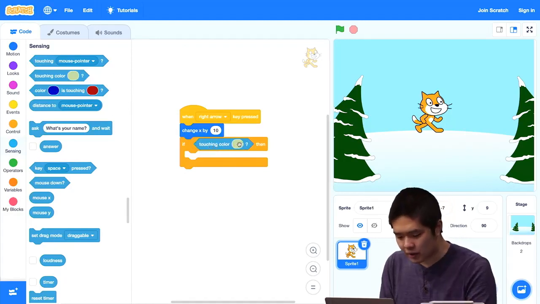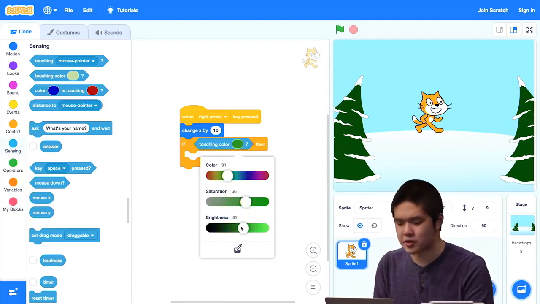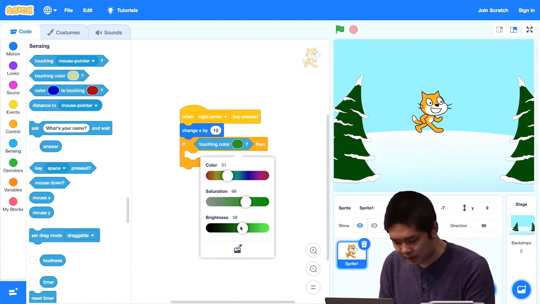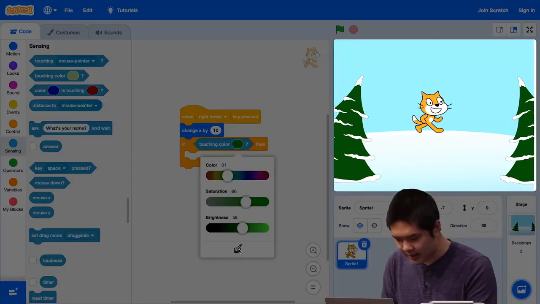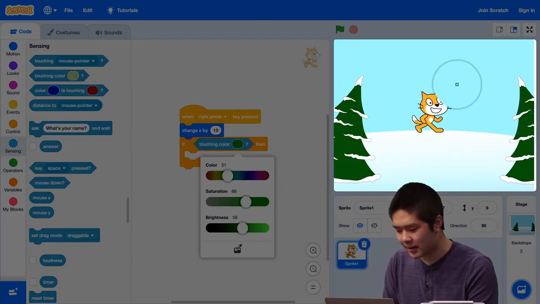And if I click on this little color well here in this oval, I can control what color I'd like to check to see if I'm touching. And I could try to come up with a green that looks like the green of the tree, but it'll be difficult for me to get it exactly right. And for that reason, there's a great tool down below. If I click on this eyedropper button, that lets me pick a color from the stage. You'll notice I can drag my cursor over the stage.